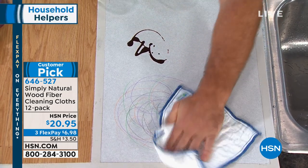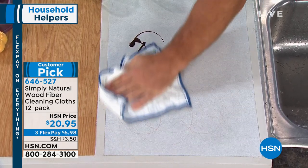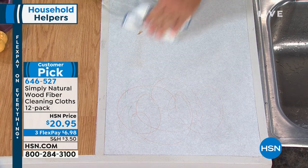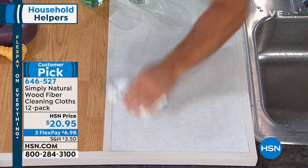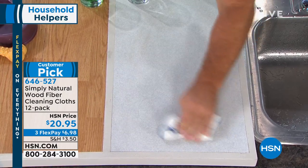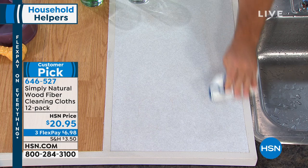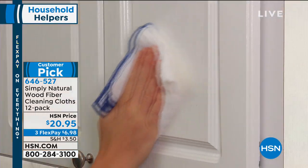But yeah, I mean, it's that one simple cloth to where you're not using multiple paper towels and you're reducing the need of having to rely on microfiber, having to rely on sponges. Right, because this goes further. Because what you're doing is you're getting everything in the cloth, but it all rinses out with water. And then all your surfaces are still going to be clean and pristine.